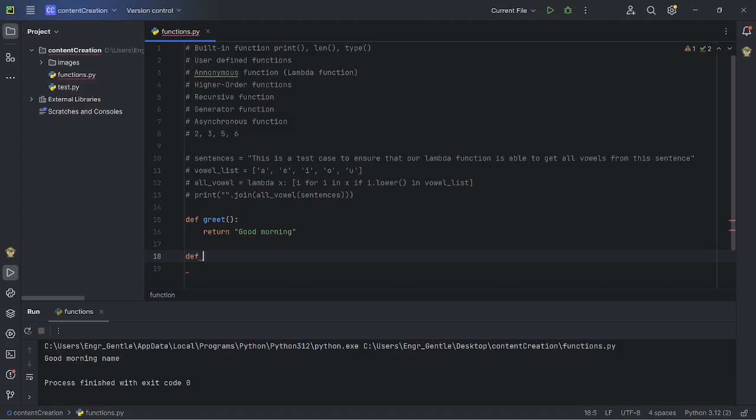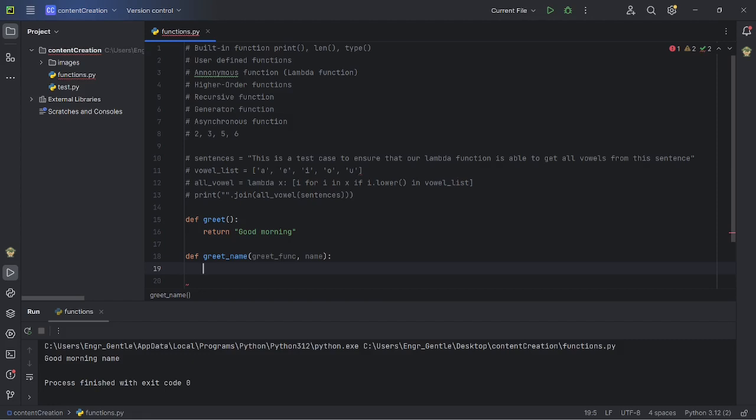You have def, and what I'm looking for here is, let's say, greet_name. The first thing I'm going to pass here is the function, but I'm going to define it like a variable name. So I'm going to call this greet_function, and then we need the name of the person that we want to greet.